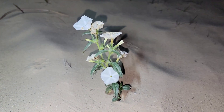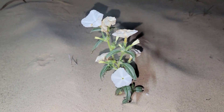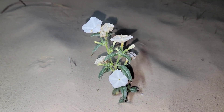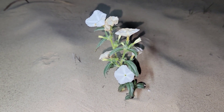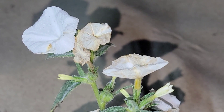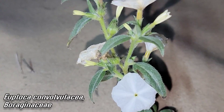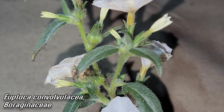This is one of those moth-pollinated plants with such a distinct smell. All these moth-pollinated plants have the same general kind of smell — it smells like phenolic compounds, kind of alcohol-y. You've got a hydroxyl group and a benzene ring. I'm not a fucking organic chemist, but either way it smells fucking divine. This is Euploca convolvulacea, and it's a member of the Borage family, Boraginaceae.